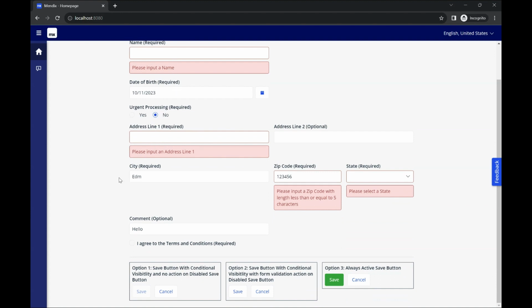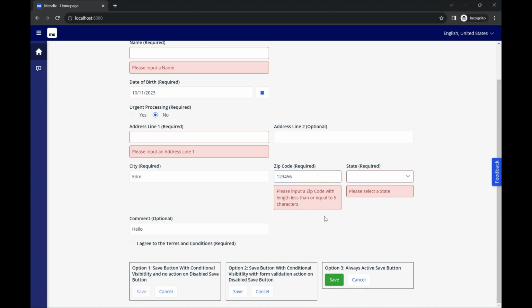So now say you don't mind the user going and filling the form in any order, right? And you just want them to have a valid form, and you don't want to show errors for an empty field, right? So in this particular case, for example, until the user clicked on one of the three buttons, option 2 and option 3, you just wanted to show one error, that is zip code, because it is an invalid value. Then you can do that as well.